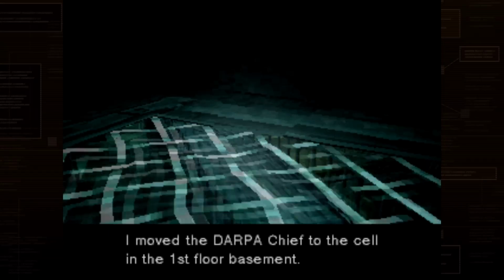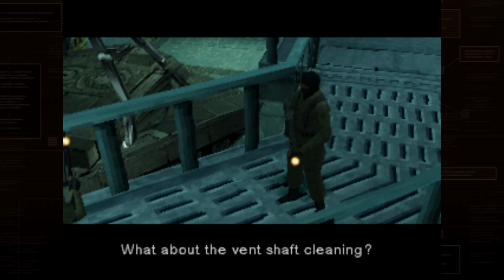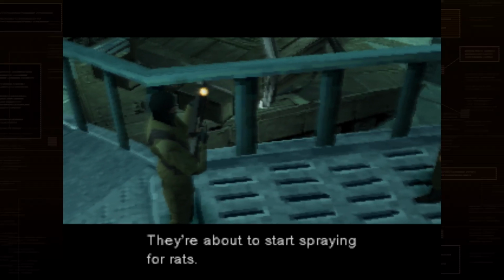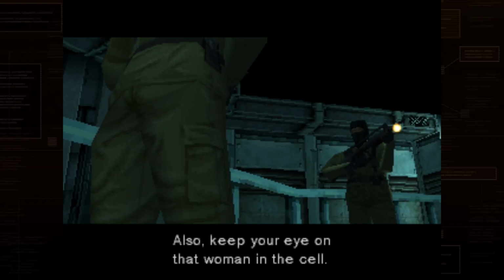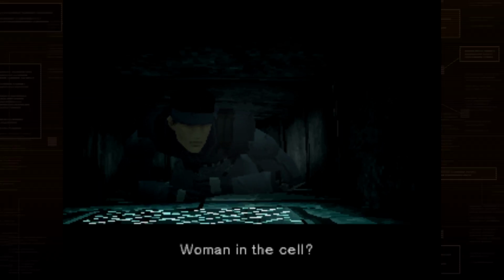Move the Dark Chief to the cell in the first floor basement. What about the vent shaft cleaning? They just opened the vent covers. They're about to start spraying for rats. First floor basement ventilation shaft. Shut those covers as soon as they're done spraying. Also, keep your eye on that woman in the cell. Don't get careless now. Woman in the cell?